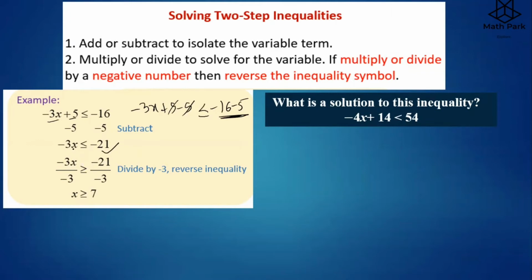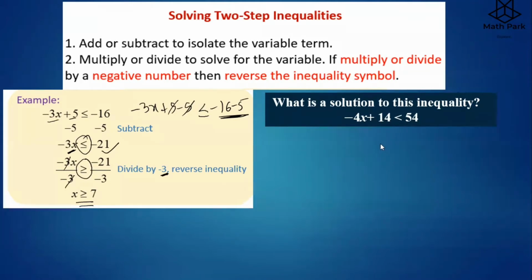Now we have to isolate the variable. That is, we need to make x alone. So we'll be dividing by minus 3. If I have to isolate x, I have to divide by minus 3. When we are dividing by minus 3, remember this inequality is going to reverse. Since we are dividing by a negative, the inequality reverses. So that is how you get minus 21 divided by minus 3. We get x is greater than or equal to minus 7.